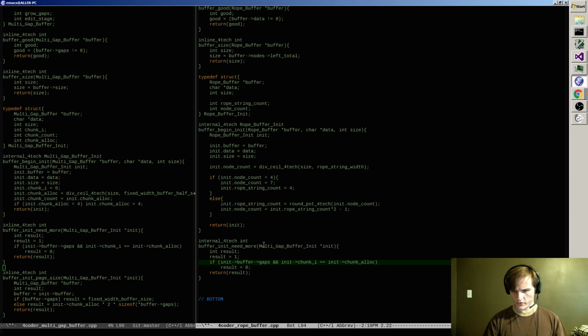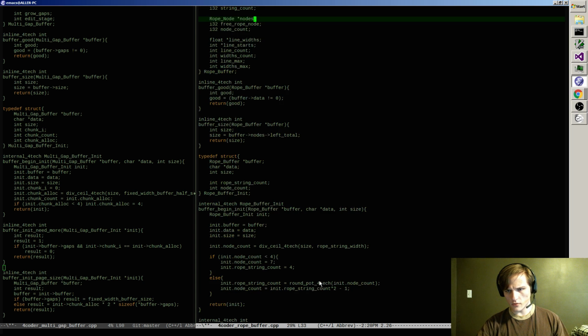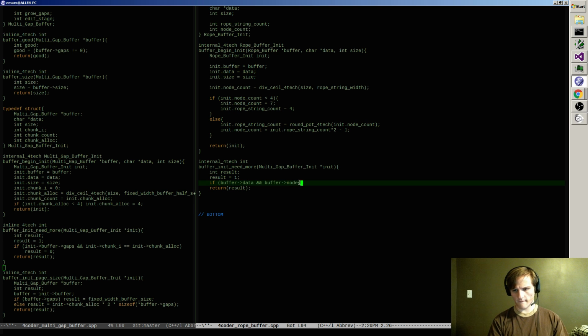This basically returns true unless everything is filled, so this is pretty easy. I say I don't need more unless the buffer data and the buffer nodes are both satisfied, as long as both of them are not null still, right? Then result equals 0.